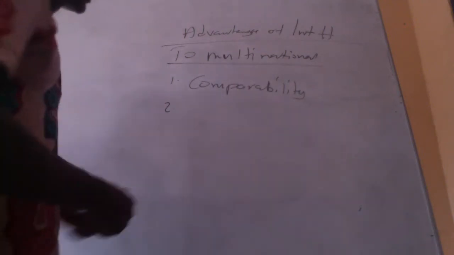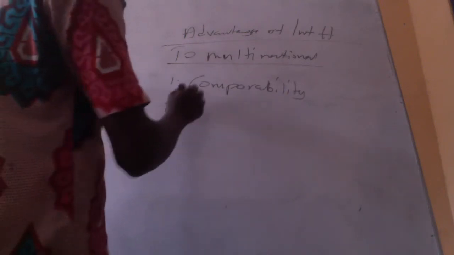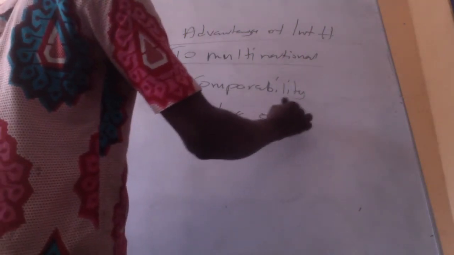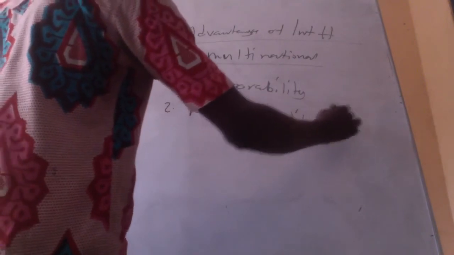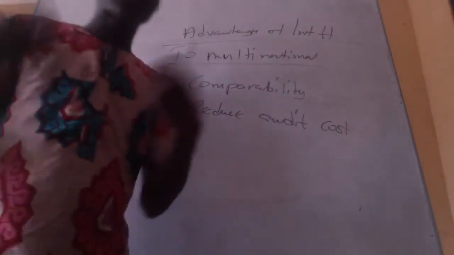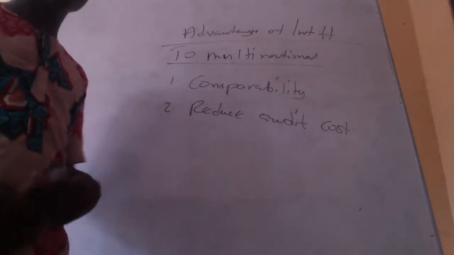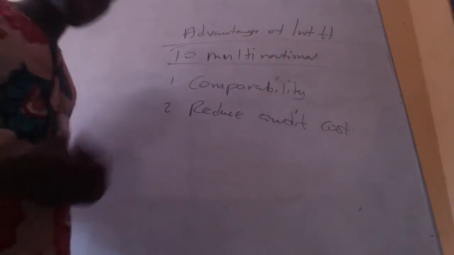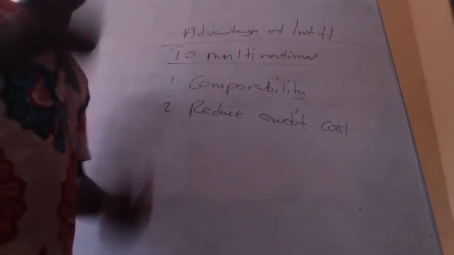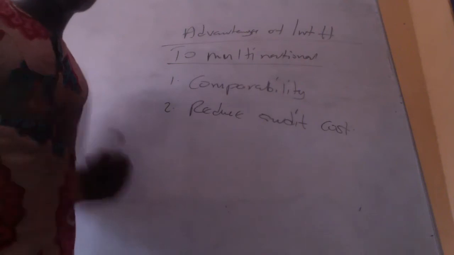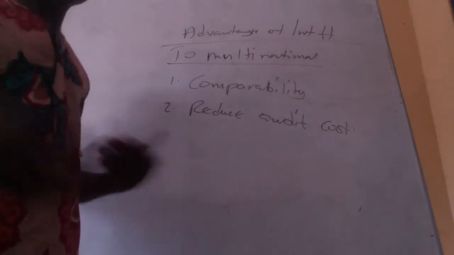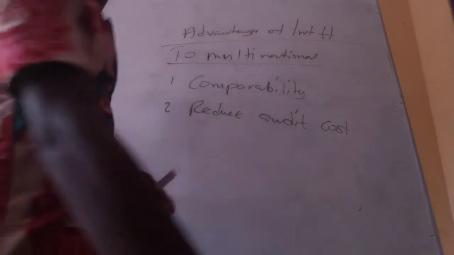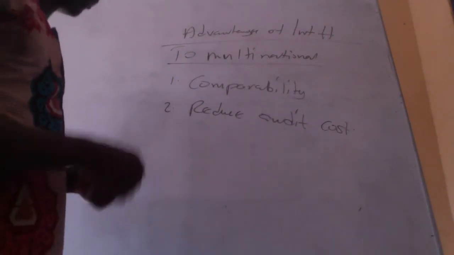So that is it. But again, okay, I like that. It will reduce what? Audit costs. So reduction of audit cost. Oh yes, because if you use the IFRS to prepare the accounts, it means that when the auditors come around, they will spend less time to audit it because it's standard everywhere and they are aware of it. If you don't use the IFRS, when they come, they have to first learn what you are using and convert it to the international standard before they can audit your financial statement. That will take longer. And the longer the time they spend during the audit work, the more expensive the audit cost will be. So that is it.